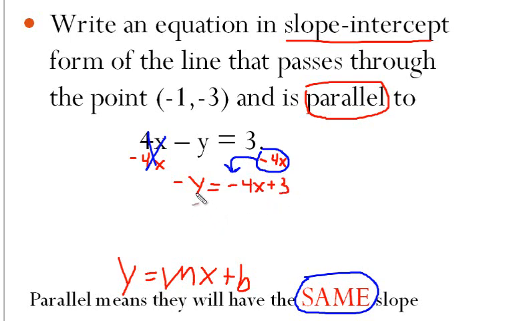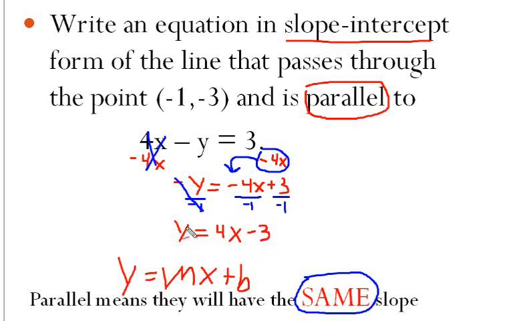Alright, last step right here is I want to cancel out this negative sign, and we can do this by dividing by -1. And what we do on one side, we do on the other side. I'm going to go ahead and distribute this to both terms. So that will cancel out this negative, and I get left with y equals -4 divided by -1 gives me 4x, and then 3 divided by -1 gives me -3.